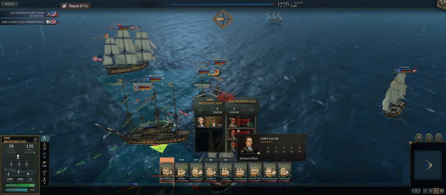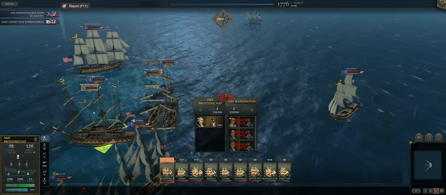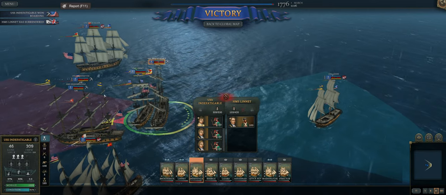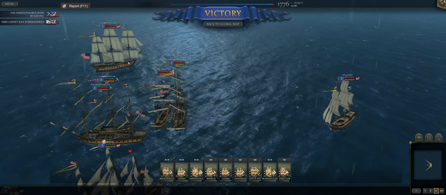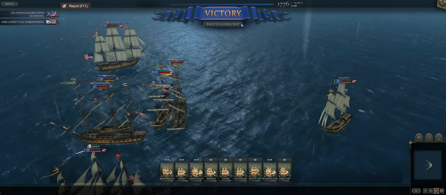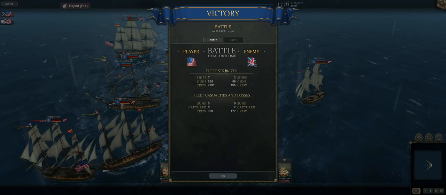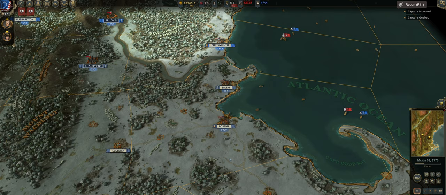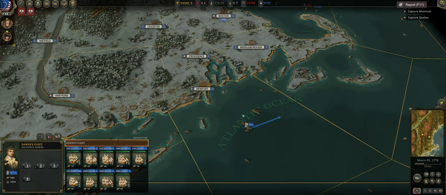Wait, why did it move... Oh, the names are, like, in the wrong order over here. That's kind of weird to me. But there we go. We have another 40-gun ship added to the fleet, and then another ship we can sell. So that'll be perfect. I kind of want to go back to port and fix up my ships, but at the same time, there's a bunch of ships we need to... And by fix up, I mean crew-wise. But what I really want to do is destroy the rest of the British fleet over here. That would be really good.